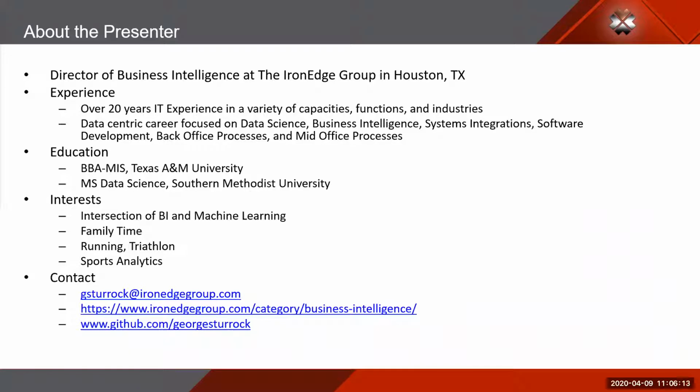A little bit about me. I won't go into depth about who I am. Cassandra did a good job kicking off some of my past experience and more current education. But one of the things I'm really fascinated by is where BI meets machine learning and AI. I've found a lot of data scientists sort of view BI as something that's, I probably shouldn't say this, a little bit beneath them, right? And I think the people that have that opinion are missing out on the boat. When you start to integrate end-to-end data solutions, BI should be part of your strategy as well as data science, right? The two really work off of each other.